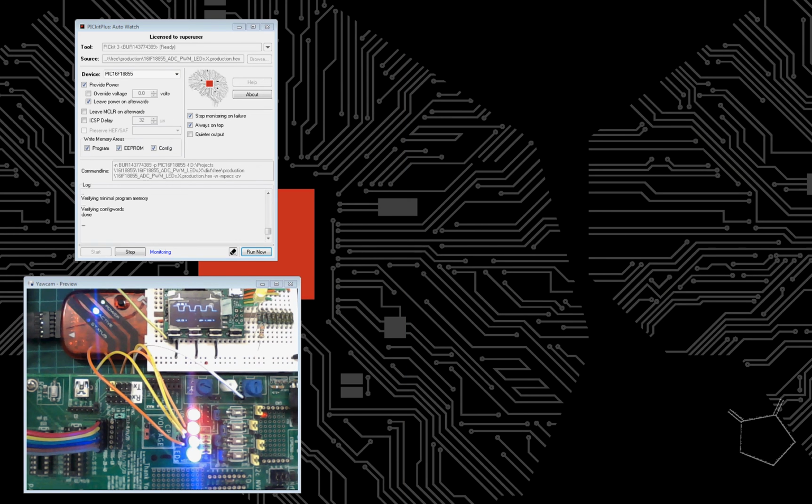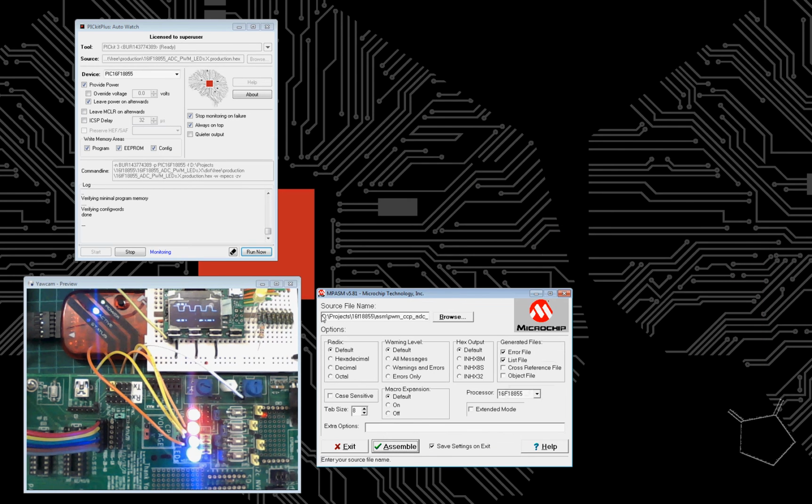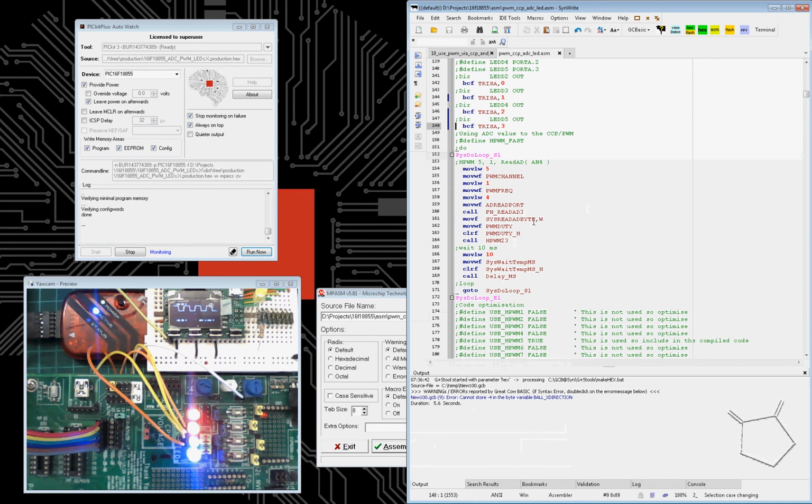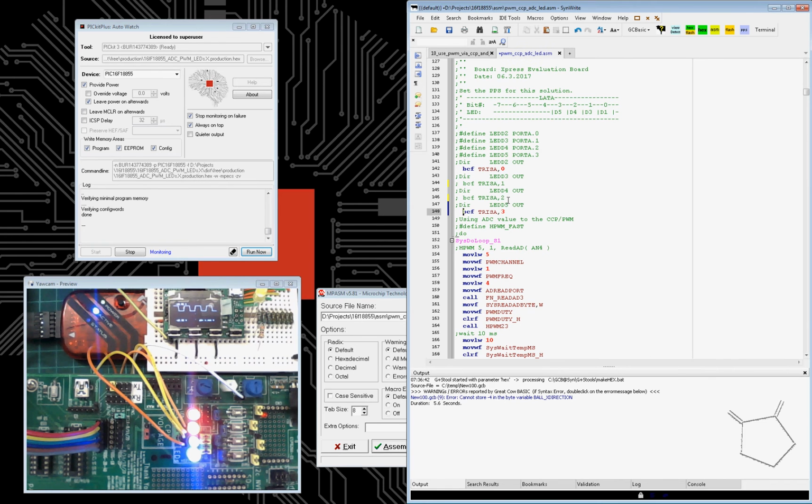We'll pull that over. I've got MPASM-X, and I've got a source set of hex files that I've got running here. Okay, so for those who don't know, this is MPASM-X, and here is a source ASM file. Okay, so I'm just going to bring up that ASM file for us so we can have a look. I'll put that over here for us so we can see it, and it is an ASM file for the same chip.